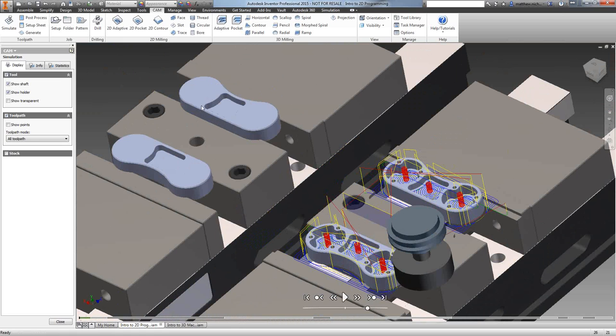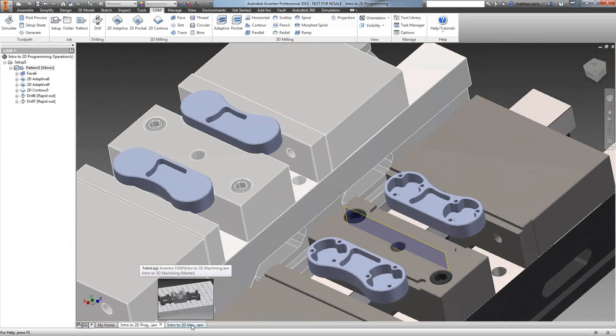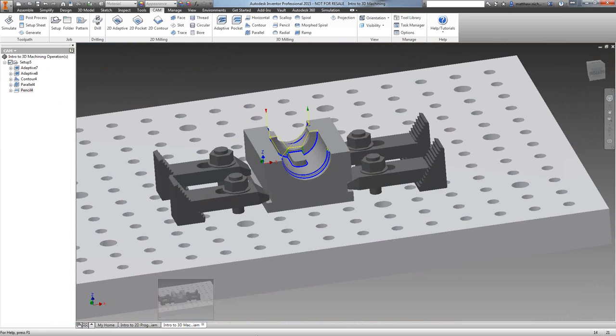So that was a quick overview of what we do with some of the tools that you can do on the 2.5 axis. Are there any questions maybe out there right now? As a reminder, you can post your questions to the right side of your screen in the question panel. Please note that everything you saw in that presentation was 2.5 axis milling, which is actually the Express free version. And with that, I see no questions. So we'll move on to 3-axis milling.